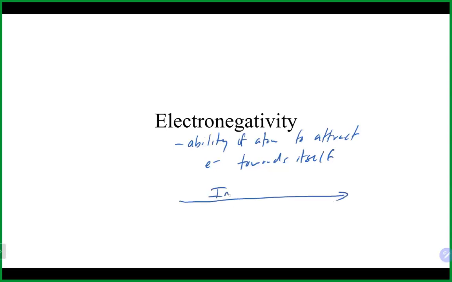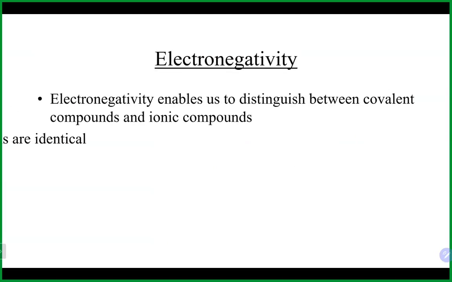So as we talked about earlier, electronegativity is the ability of an atom to attract electrons towards itself. And once again, that general trend is increasing up and to the right on the periodic table, with fluorine being the most electronegative and decreasing as you go down and left on the periodic table. So it's actually the electronegativity that really determines, when you look at 2 atoms together, how those electrons are going to be shared. They're going to be shared equally, or they're going to be shared unequally. And let's take a look and see how we could use that to help us decide.